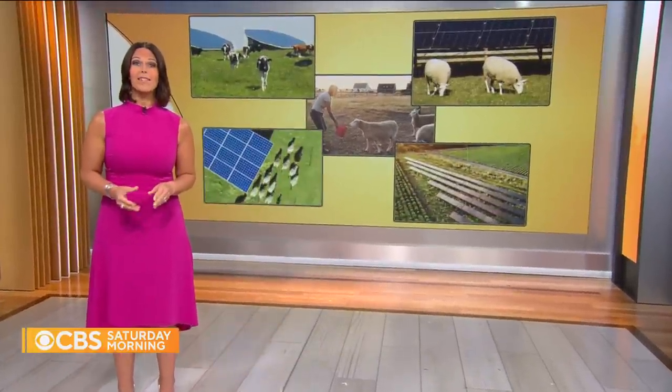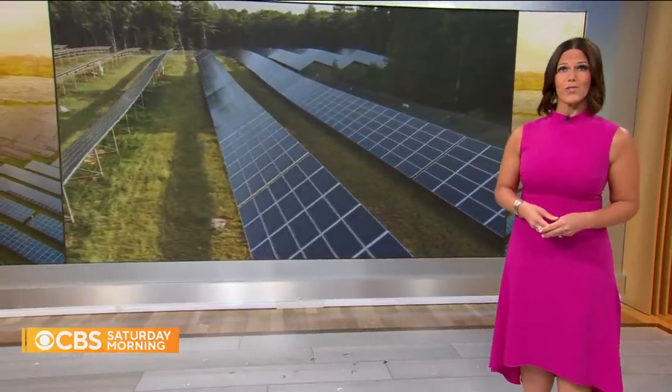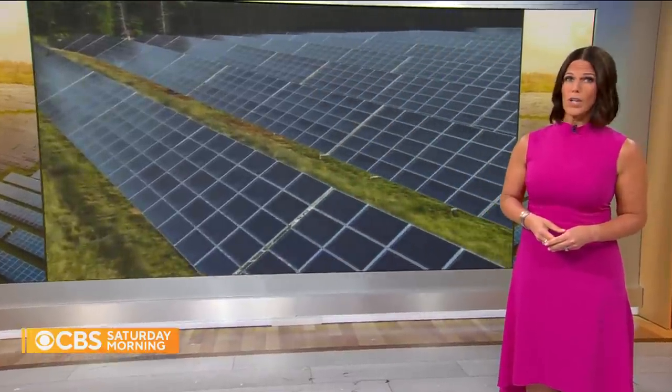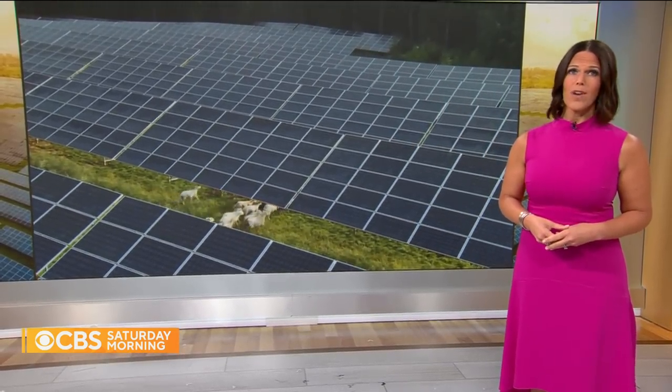The image of a shepherd tending a flock of sheep goes back centuries, but lately it's gotten quite a modern update. In many parts of the country, agricultural land is now home to the massive panels of the booming solar energy industry. And that land remains suitable for grazing farm animals, which in turn control the growth of vegetation around the panels. Solar grazing, as it's known, is just one example of the agri-solar industry, a growing space which combines the old and new to enhance both the economy and the environment.